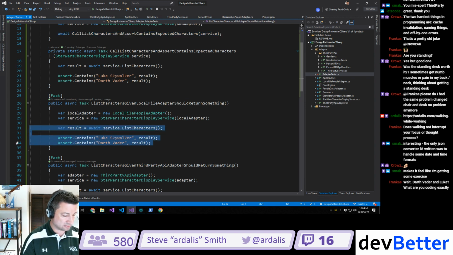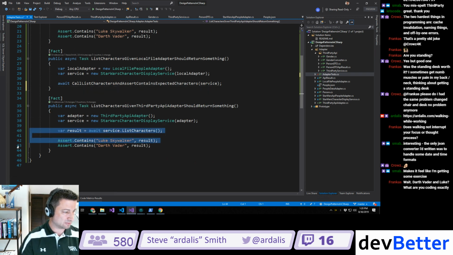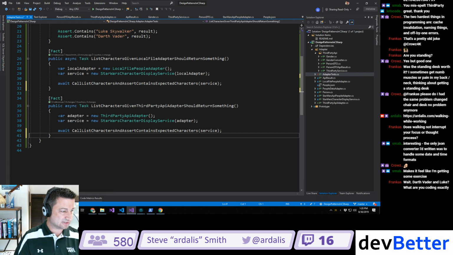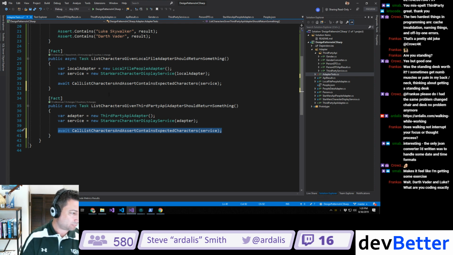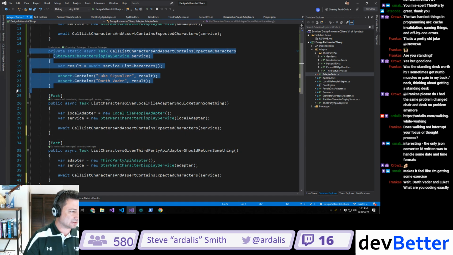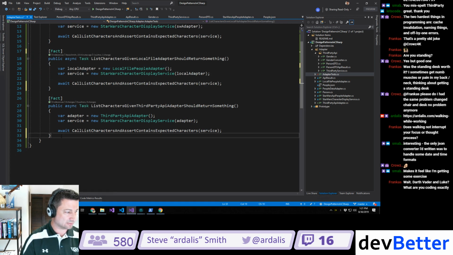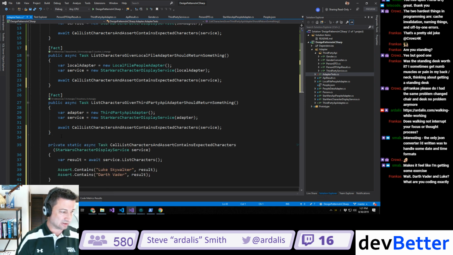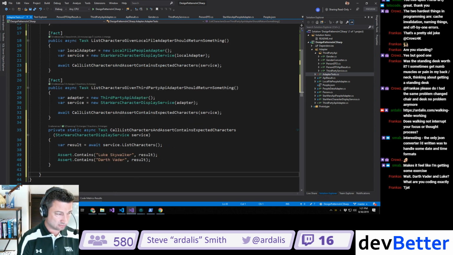Now, a lot of people are perfectly fine to pull out helper methods in their tests for the setup, right? But a lot of times they forget the fact that you can actually do it for your assertions as well, or for your act, right? If you're doing arrange act assert. So that works just fine too. So now I can take this helper method, and usually I like these to be at the bottom. I don't know why, but because all the tests are calling it, it usually goes down there.